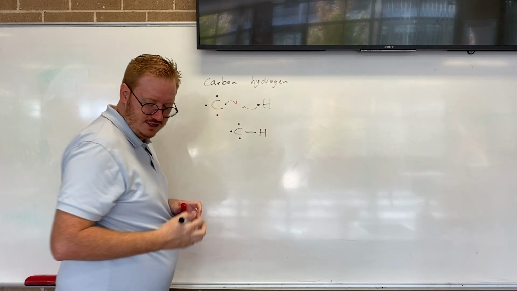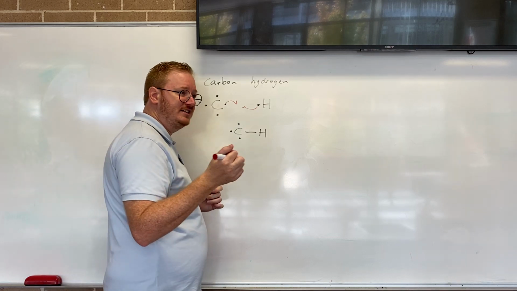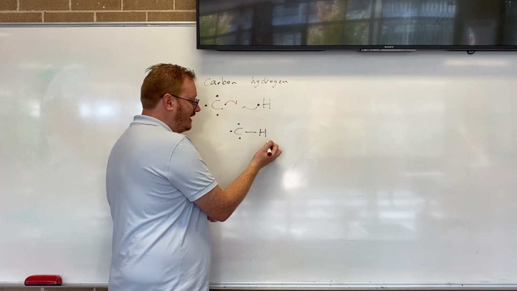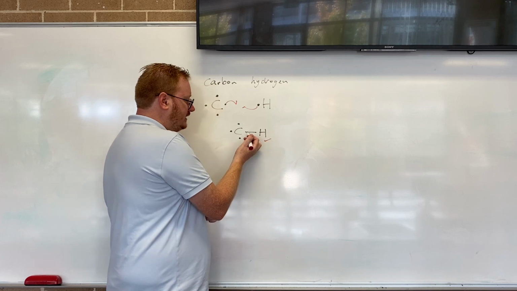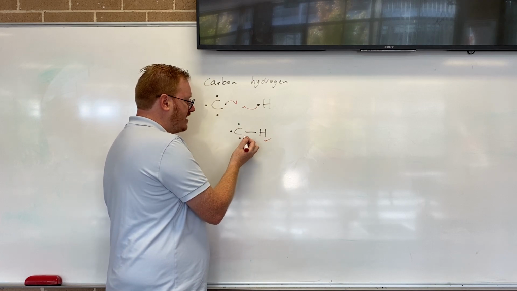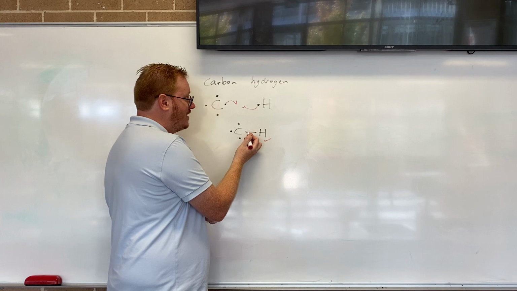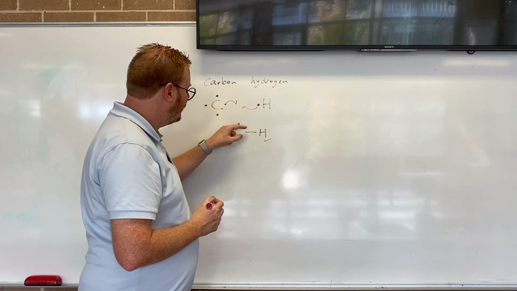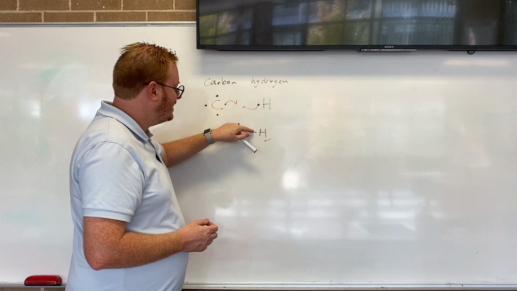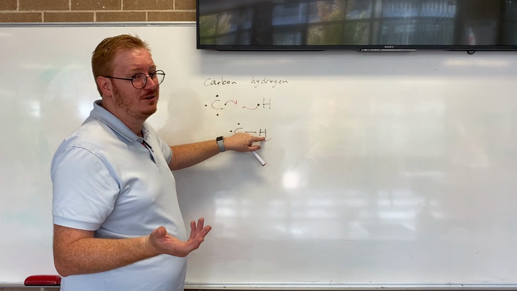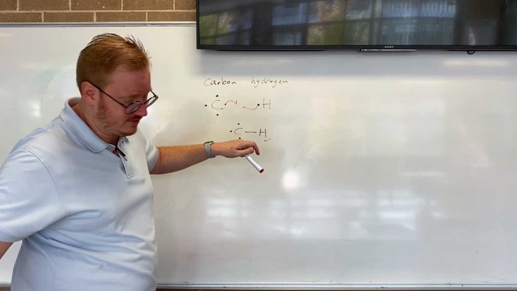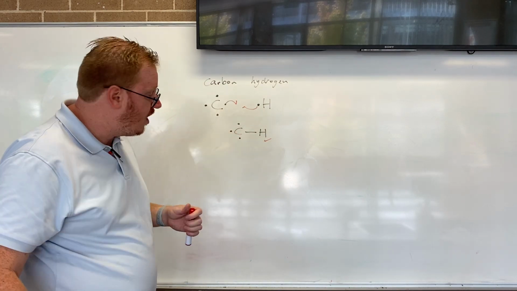Okay, this hydrogen here, remember hydrogen just needs 2 valence electrons to have its outer shell full. It's got the 2 in the bond there, it's happy, it's good. Look at this carbon though, 1, 2, 3, 4, 5. Carbon must bond with more than 1 hydrogen. It can't put these electrons into here because hydrogen doesn't have any more electrons to share, and it only needs its 2 valence to be full. Let's bring in more hydrogens.